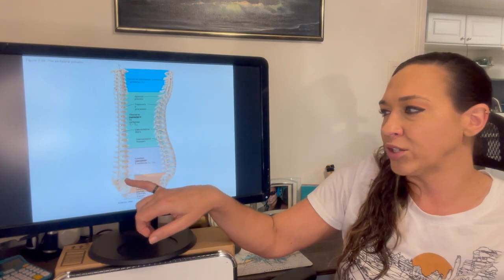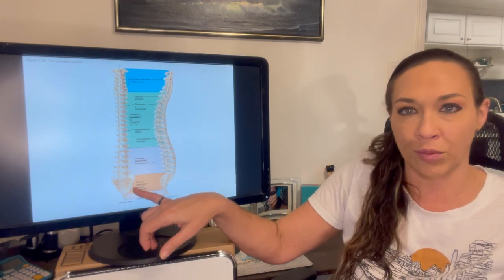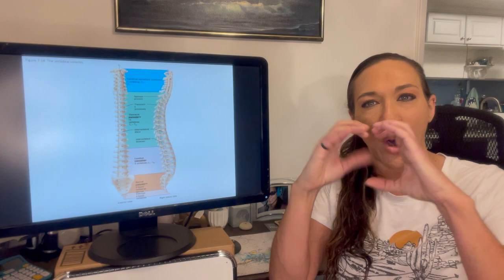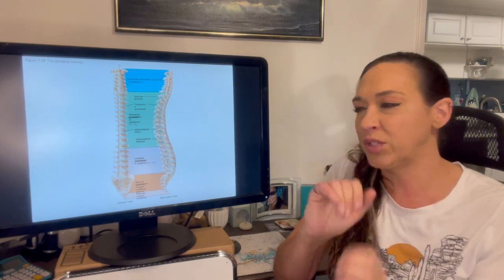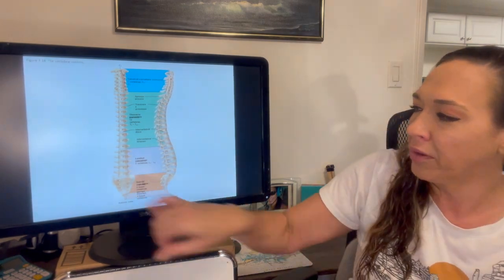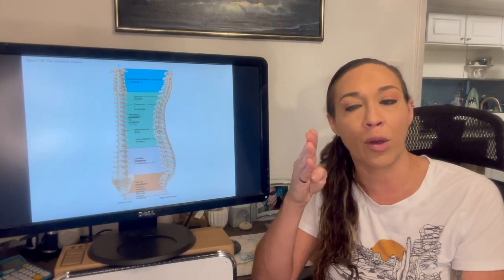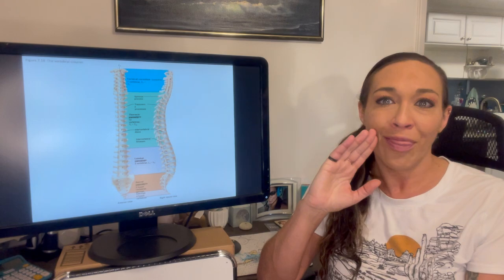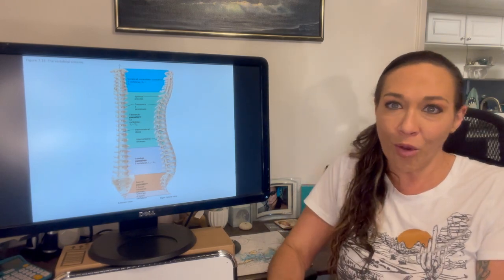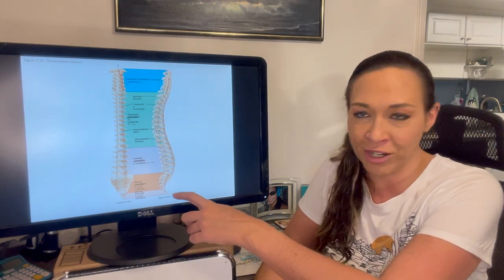And your coccyx. Your sacrum is essentially fused vertebrae. It's now one bone that was five little ones that have all fused together. It almost makes this little heart shape right here. And then at the very bottom, we've got the coccyx. The coccyx is also four bones that have been fused into one. That's our tail. I know, we have a tail. See, look, a little tiny tail.